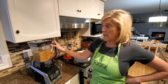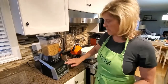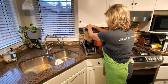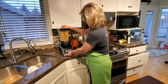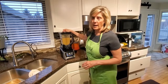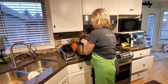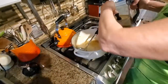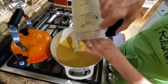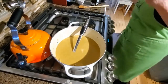Okay, I'm ready to blend. The soup is cooked and I'm just going to puree it, and so we're going to make a bit of a noise here. Okay, it's done. All right, I'm going to put the soup back in the pot. So we've got this nice kind of yellowy colored soup.